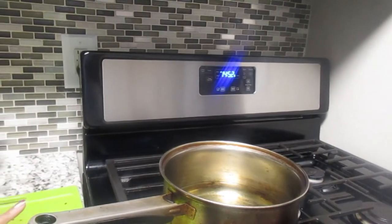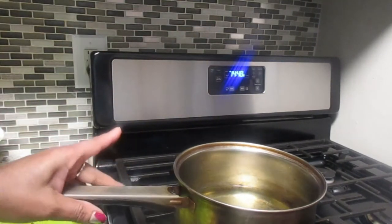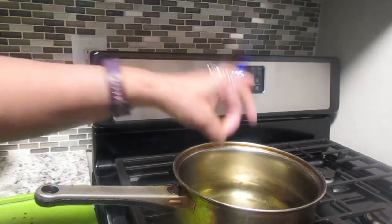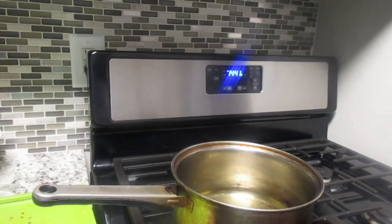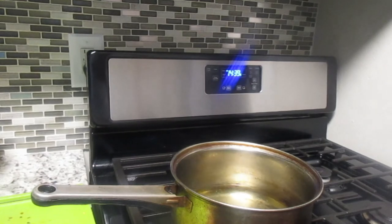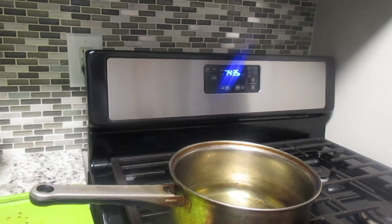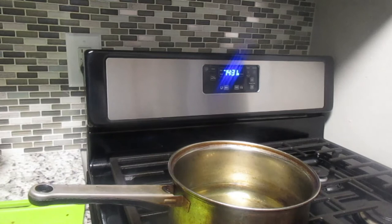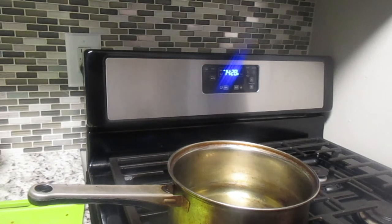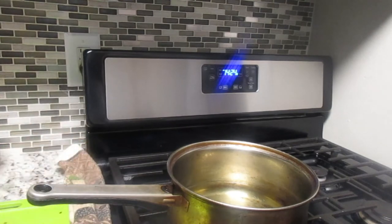My oil, see if I can get this chicken going. Yeah, buddy. Get the lighting. All right. Yeah, I know how I feel about the grease cracks.